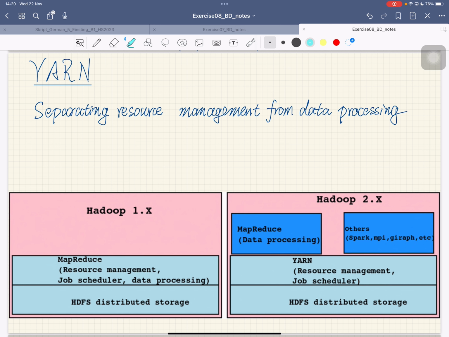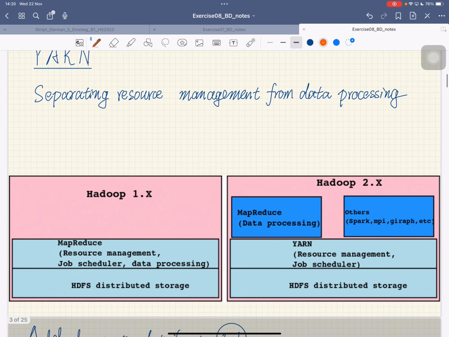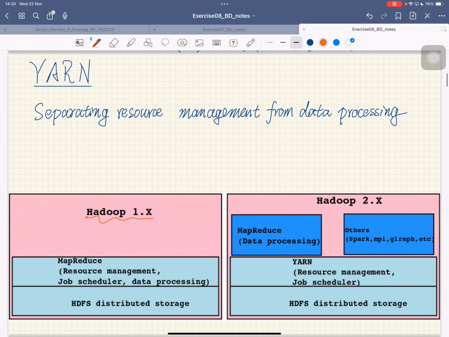And that is what Yarn was designed for, right? So what Yarn is, is nothing but a separation of concerns, right? So in this case, as we can see, on the left-hand side, you have the MapReduce version 1, Hadoop version 1 and version 2. And the essential difference is really that in version 2, what we did is that we split MapReduce into two parts, right?